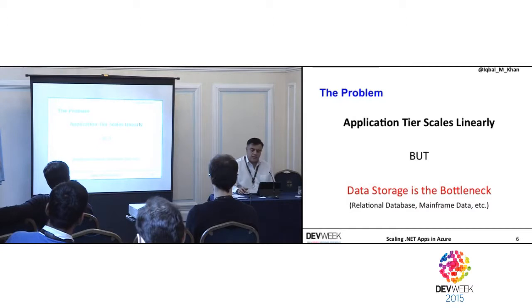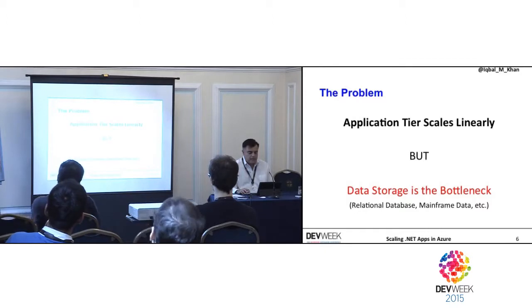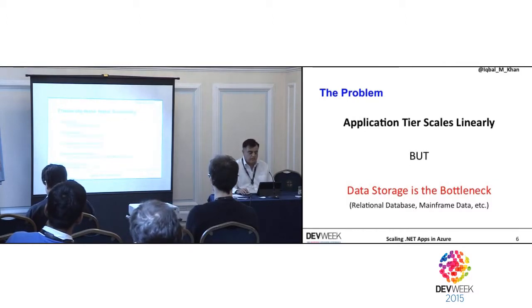Data storage is usually relational databases or mainframe data, or any other traditional data store that you have. And I don't mean the NoSQL that I'll talk about in a bit. Because this becomes the bottleneck, it doesn't really matter whether the application tier can scale or not. You don't have linear scalability, because if you go back to this diagram, you're going to add more and more servers to your application tier, but you'll see this decreasing curve. Why? Because the back end, the data storage, is not able to handle it. So it's becoming slower and slower and slower until it crashes.